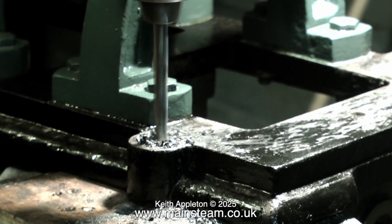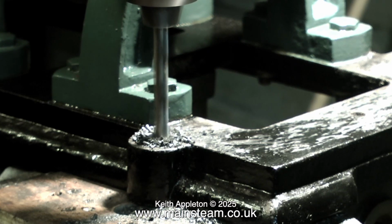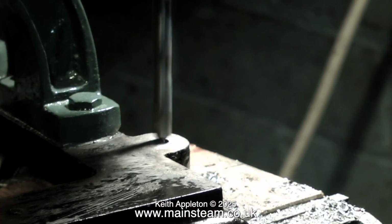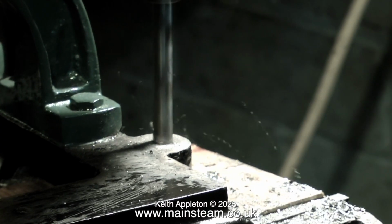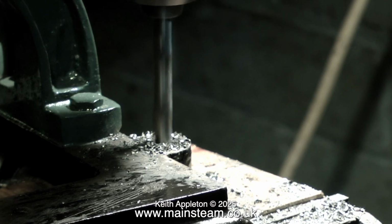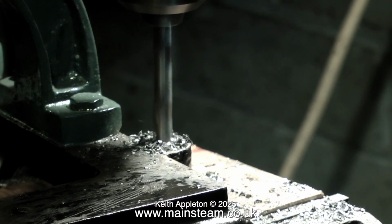A good thing about that is if the 1/4 of an inch diameter hole was in slightly the wrong place, I could file it round, but I try not to bodge like this, I try and get it right in the first place. Quite unlike the original builder of this engine, who seemed to drill holes just where he felt like drilling them at any given time.